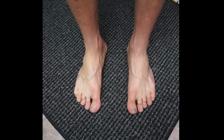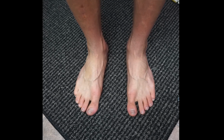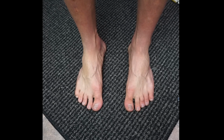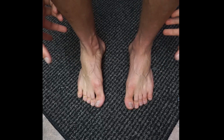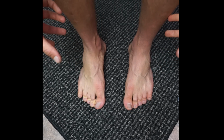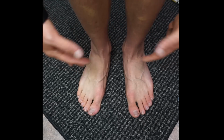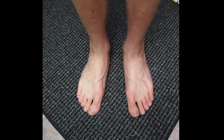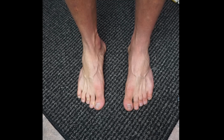Now this exercise is going to be a little bit of ankle exercise as well, and what we're going to do is we're going to try pronating the feet and supinating the feet. Pronating is like this, ankles roll inward and the arch collapses, and then supination is where you spread your toes and then the arch rises and the lower leg bones or the tibia externally rotate and go like this. And so this is called supination, and then this is called pronation, where the arches collapse and the tibia or lower leg bones internally rotate. So go back and forth between this right here, and try to hold it really strong when you're doing supination. Engage as many muscles as you can and push your toes into the ground super hard.